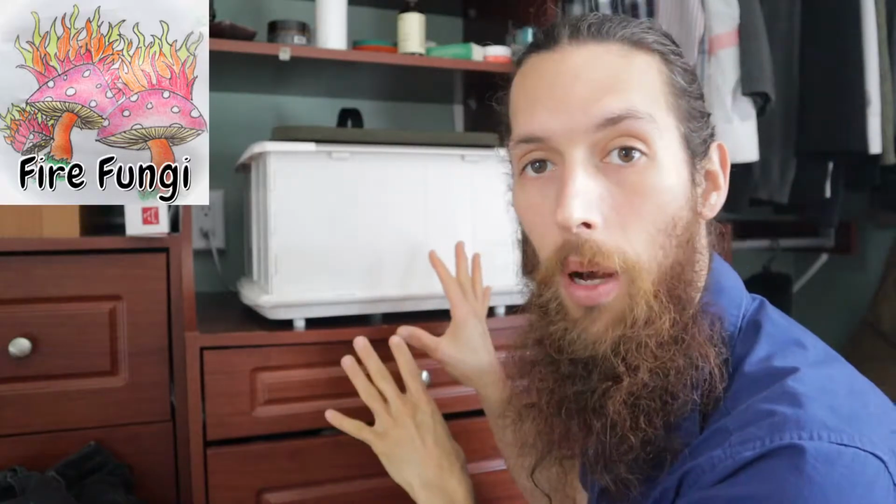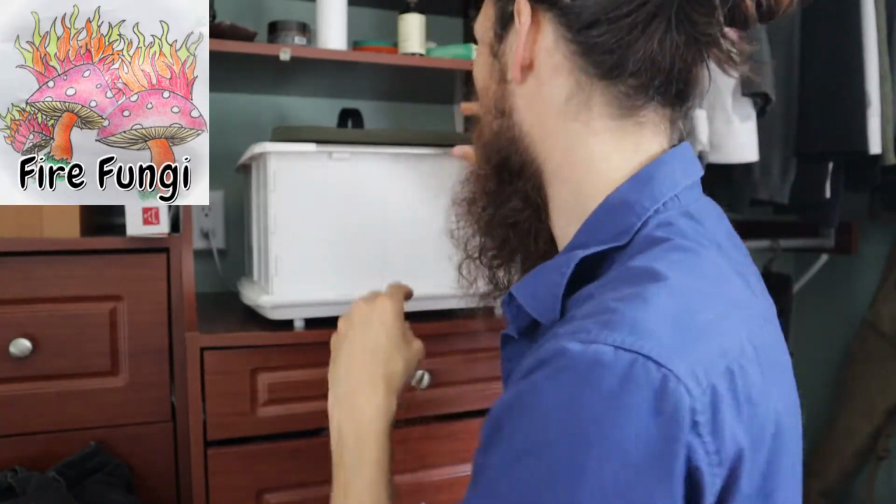And let's go ahead and get right into the jars of mycelium. So in the previous video, I showed you this proof box here that I've been using to colonize my grain spawn, or colonize my rye grain that will eventually be grain spawn for a bulk substrate. And so let's go ahead and open this up and take a look at it here.